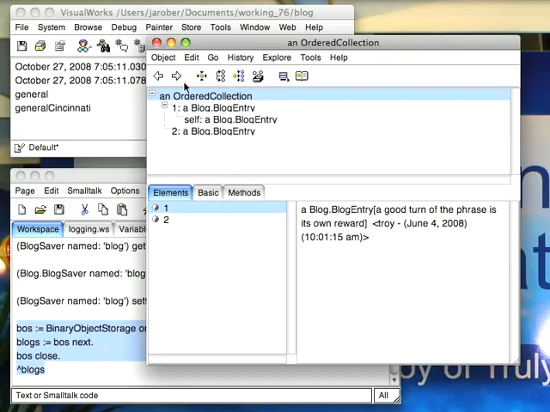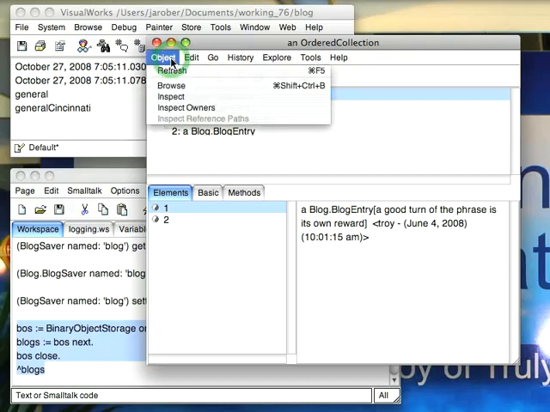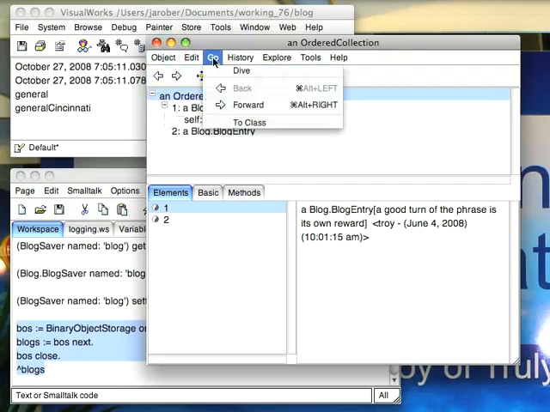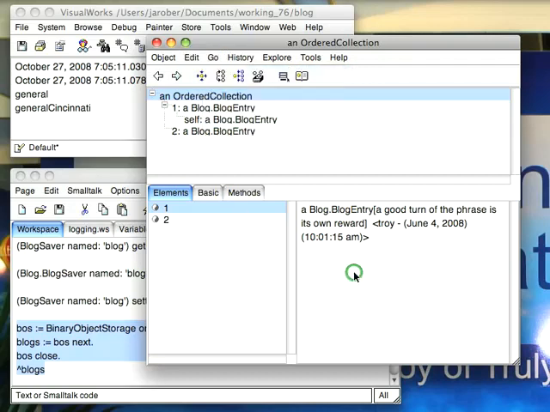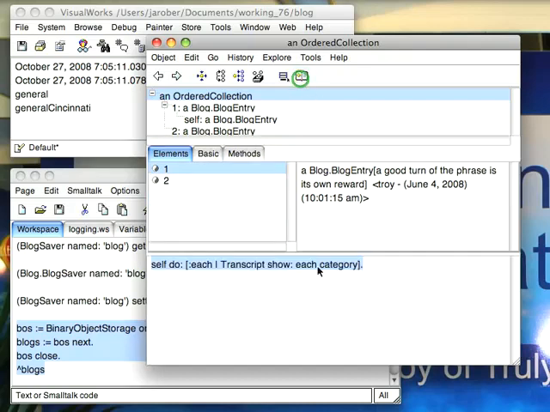So that's kind of a neat thing that I can get to, and again, I can go up here to the menu and get other options up here. Go just, again, gives me options that I can get from the context menu, like dive and forward and back. So some cool things that the inspector allows you to do in one pane. I can browse the code, I can explore the hierarchy, I can evaluate code by going over here and writing code directly in line. So I can script my objects and screw around with them.